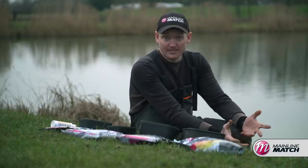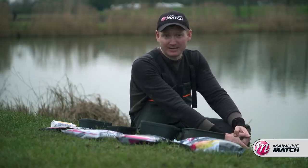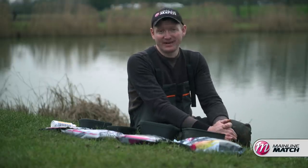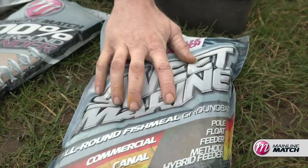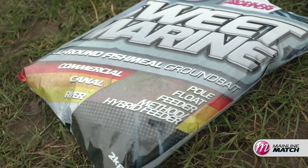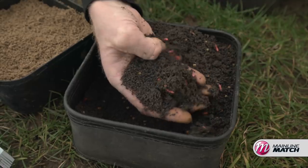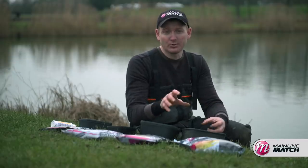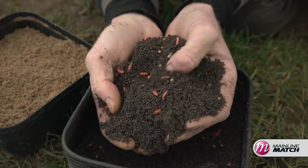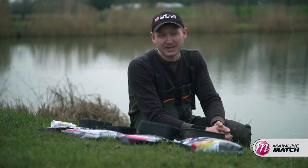So what's on the menu for commercial silvers in the winter and early spring? First thing to get right is your groundbait mix. When feeding baits like maggots, casters, and chopped worms in groundbait, you've got to have one that fish are happy to come over and feed on — for me, Sweet Marine is exactly that. Designed just for that job: F1s, skimmers, winter silvers on commercials absolutely love it. It's a dark mix with a combo of cereal, sweeter ingredients, an edge, and high-quality fish meals and crushed pellets. Fish absolutely love it, and at this time of year you don't need loads — a two-kilo bag will probably last you a couple of sessions easily.